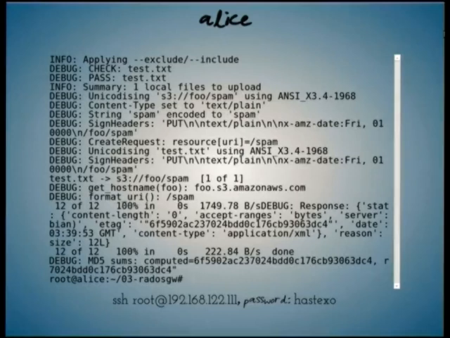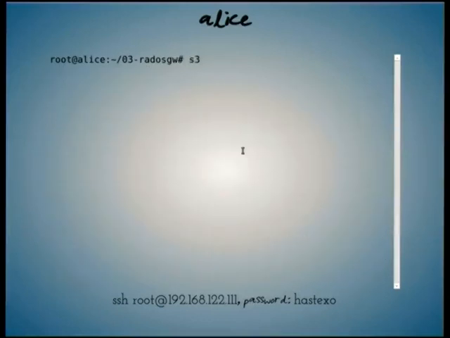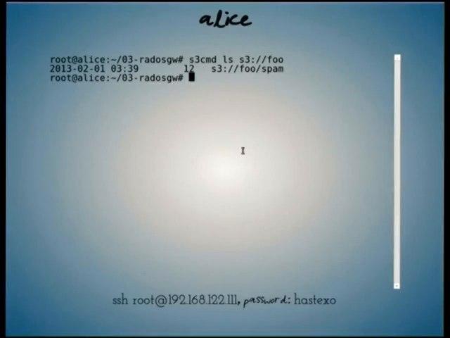What we did is we just put something into the foo bucket, and it uses essentially bucket-based host names, foo.s3.amazonaws.com, and again, there's a little DNS wildcard magic in here. We have just created this thing, and if we now take a quick look with our s3cmd ls, that went into the foo bucket, and so now there is this thing called foo spam, which I'm talking to using the Amazon S3 API.